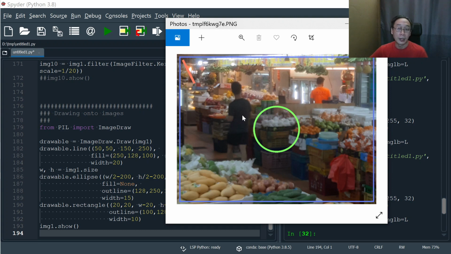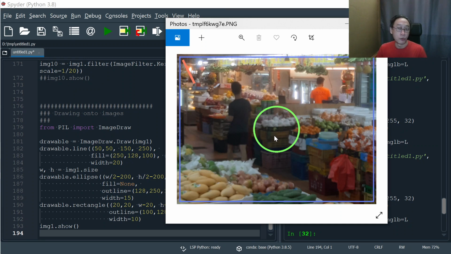Or you can also run a human recognizer, which gets us into all the discussion about AI and computer vision, right? So identify human. Is there a human? So maybe it can detect this and this, all right? Then you will draw a circle around that. So that will be more interesting processing of the image. But right now we're just learning how to annotate and make some markings that we desire, right? We control. So based on this image, we can draw a box, draw a line, draw a circle, draw an ellipse, and that's pretty much most of the things that we want to draw.